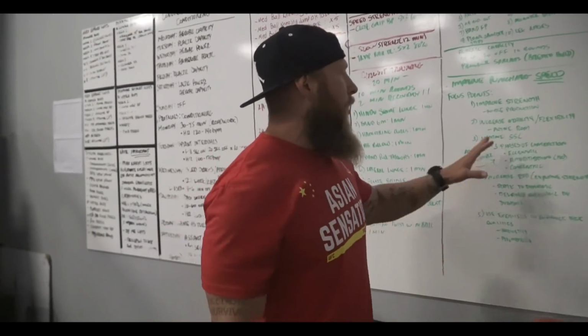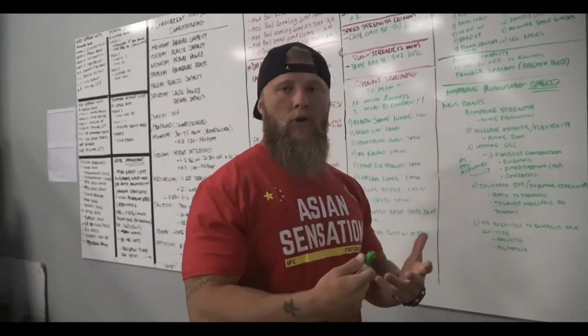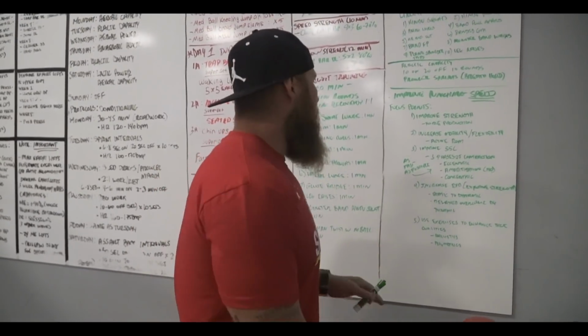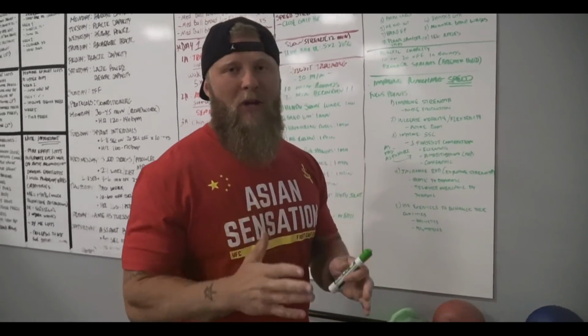We also want to increase mobility and flexibility. So your active range of motion, how well you can move your body through space and how flexible your muscles are, so that you can move through that full range of motion without being stiff and tight. We also want to improve on the stretch shortening cycle.